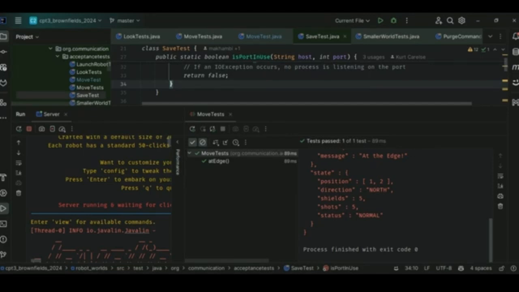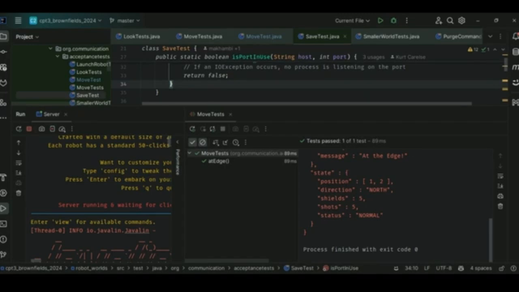The save test checks the functionality of saving the world configurations into the database within the context of the simulated robot world. This test ensures that the world and its associated elements, such as obstacles, are correctly stored in the database, and they handle cases like trying to save the world with an existing name.